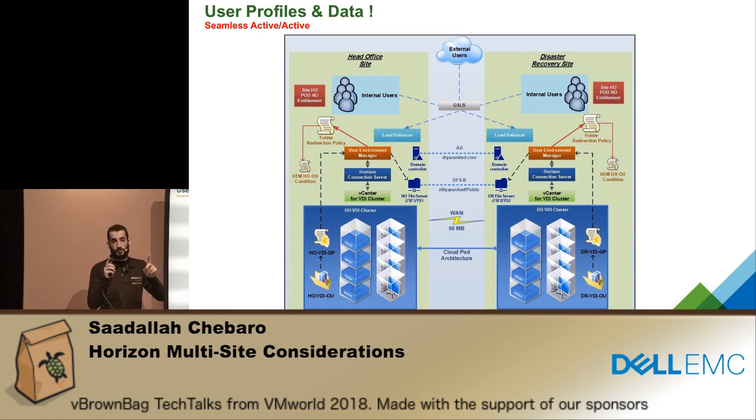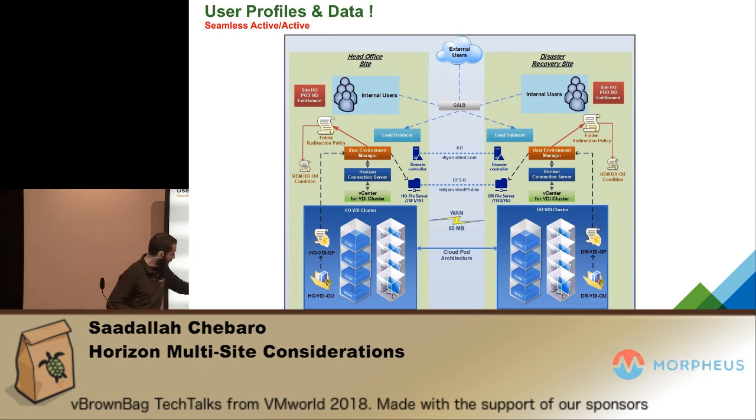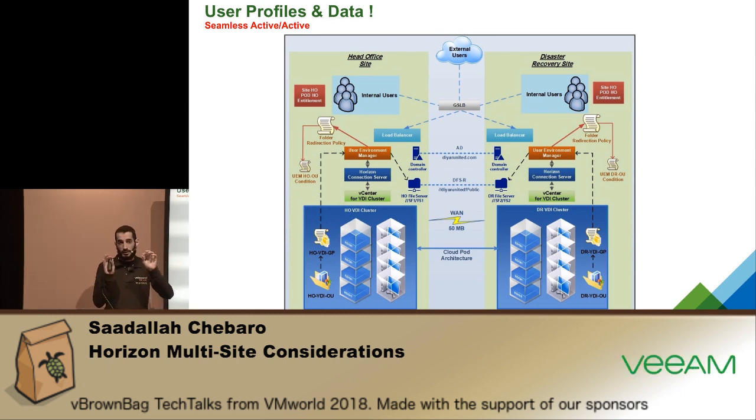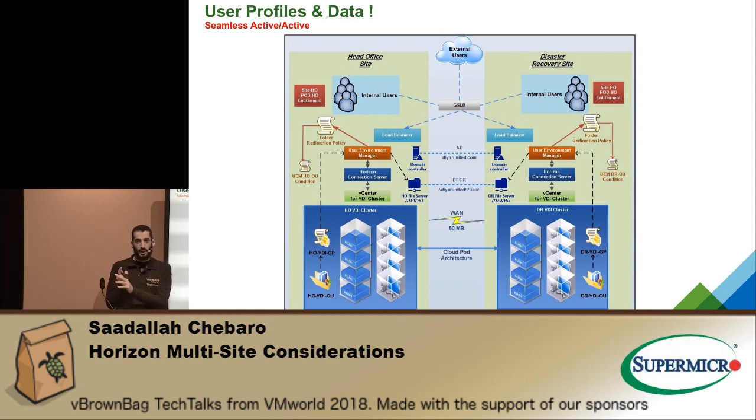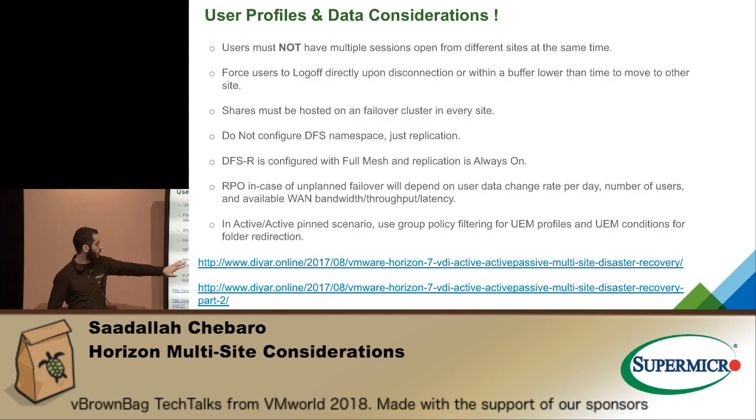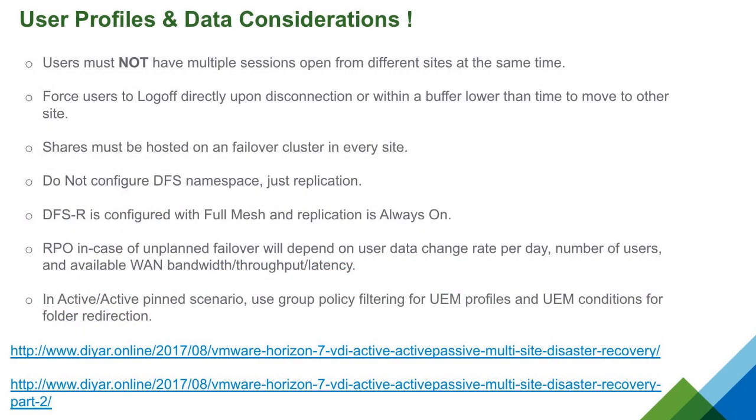Now, very big consideration, RPO and RTO. How can I know if my user moves to the second site that the change he has done here has replicated here? Your RPO has to be in coordination with your WAN latency, throughput, and bandwidth. This is very important. How do I calculate that? I don't have time anymore, I'm sorry. So I make sure that my change rate per day and number of users add up to my WAN bandwidth and throughput. So I have 50 MB. My users are having a change per day of 10 MB. I have 5 users, 10 users, 200 users. I can calculate that change.